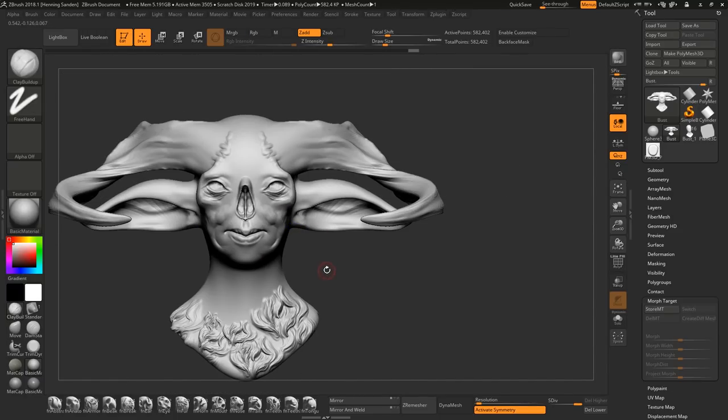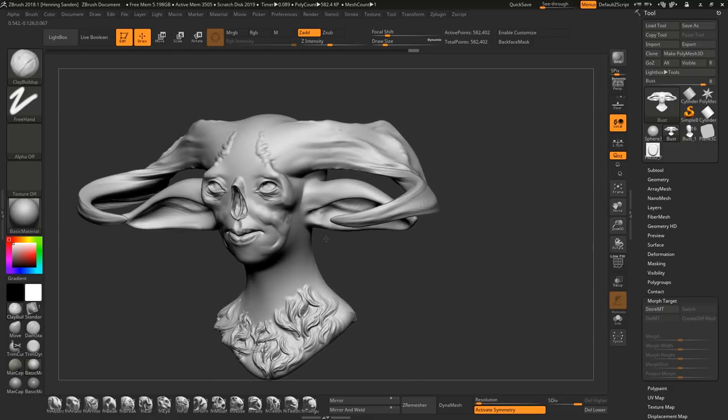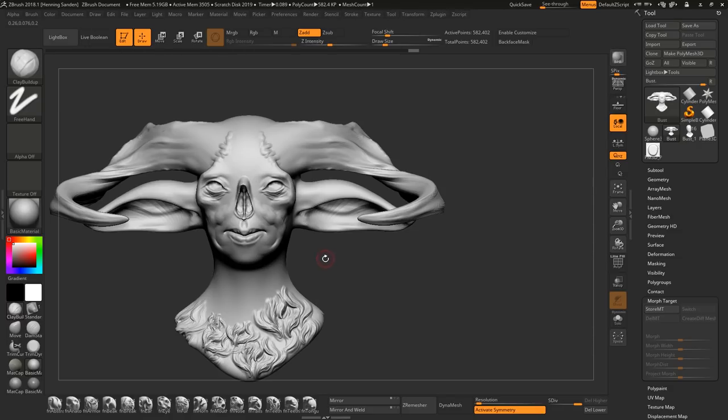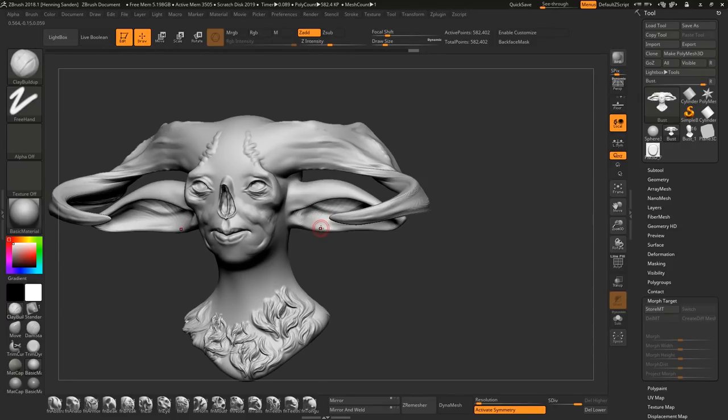So I highly recommend that you spend some time to make cool brushes for your own personal projects, because you can make some really cool designs, particularly if you're a concept artist and you don't really care about the whole 'let's train to become a good sculptor'. You just want really quick designs out. This is a phenomenal way of building really cool brushes right away. And it works for environments and everything. You can do rocks, trees, whatever. All sorts of stuff.